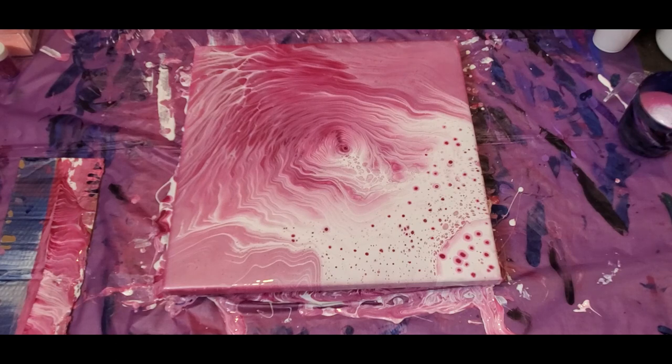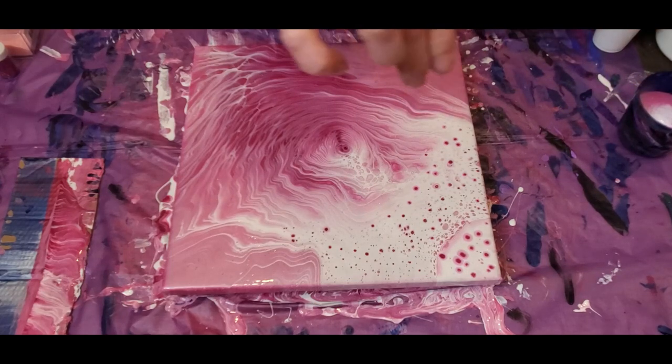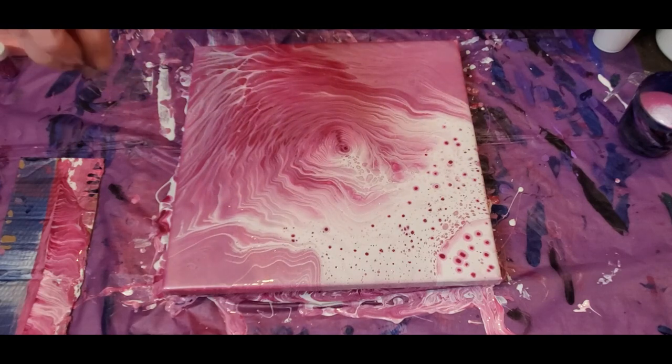So happy little surprise. I want to take this a step further, and I am actually going to add a little bit of this iridescent fine glitter. I'm just gonna sprinkle it just a little bit. I don't want to overdo it. But I just want to give it just a little something extra, and give it a little bit more sparkle. I mean, this is some girl power colors going on already.